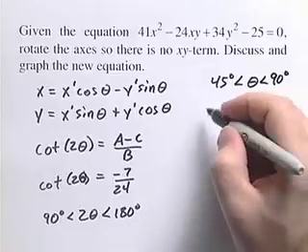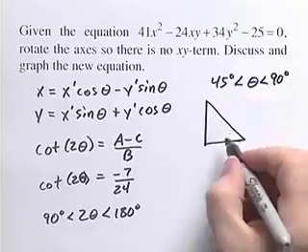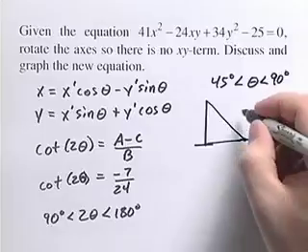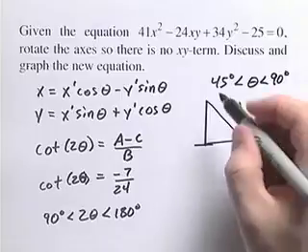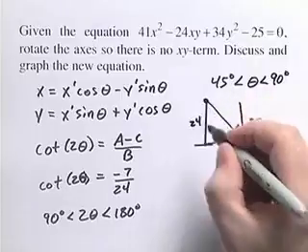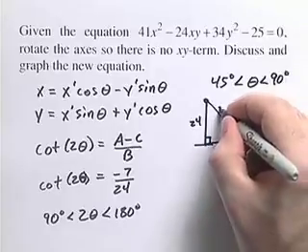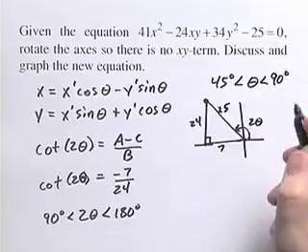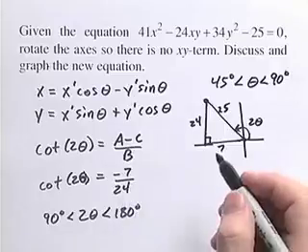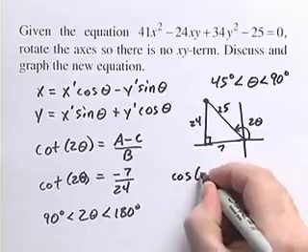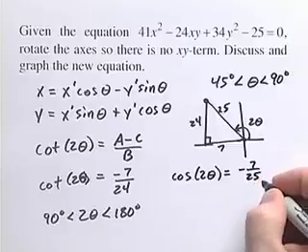If we go ahead and look at a triangle, we're going to imagine that this is the origin. We rotate through an angle 2 theta. Then we know that this side is 24, this side is 7, there's our right triangle. Using the Pythagorean theorem, we get that our hypotenuse is 25. We have that the cotangent of 2 theta equals negative 7 over 24, so it follows that the cosine of 2 theta must equal negative 7 over 25.